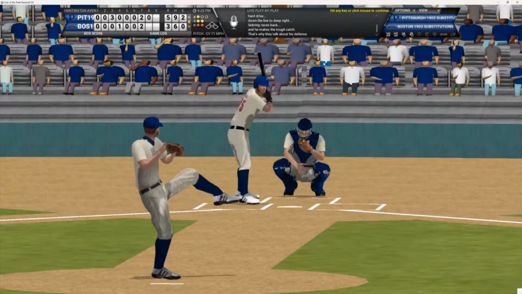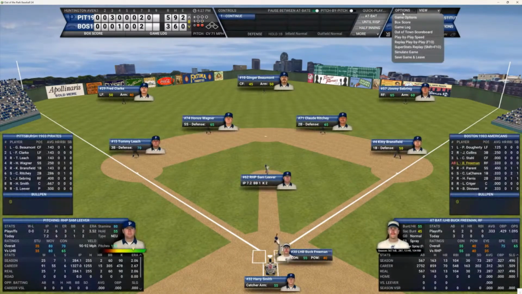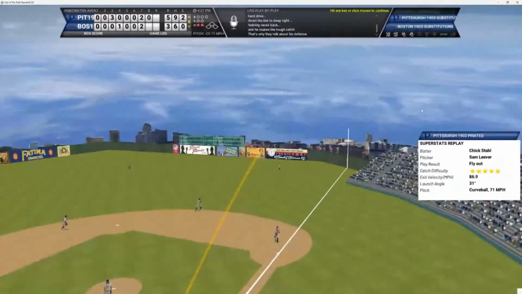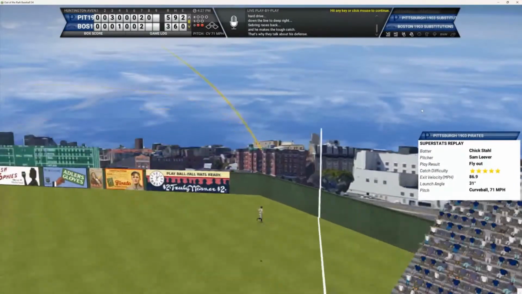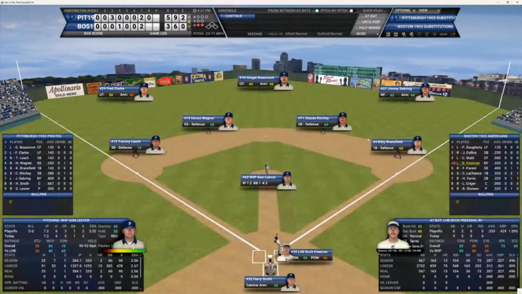The 1-2 pitch to Mr. Stahl. And that ball is lifted in the right field. Nice play. Robbed him of a base hit, folks. Let's look at that. That could have been extra bases. Got a hold of that one. Back up against the wall. Nice over-the-shoulder catch by Sebring. Gotta love that. That saved a double.